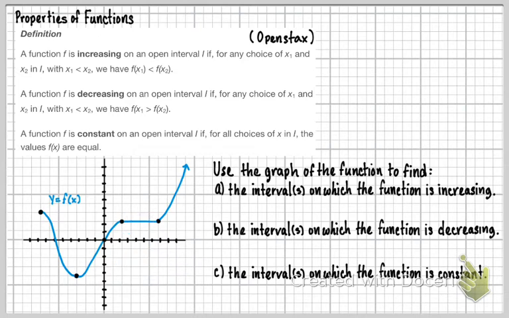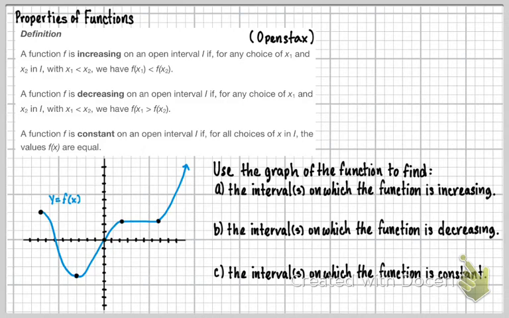So let's get started with this problem to the right here. It says use the graph of the function to find the interval or intervals on which the function is increasing. So remember, now we're going back to set builder notation, not set builder notation, sorry about that. We're going to use interval notation here. Interval notation is a lot shorter, a lot fewer symbols, faster to write. Okay, so we're looking for where the intervals of the function are increasing.